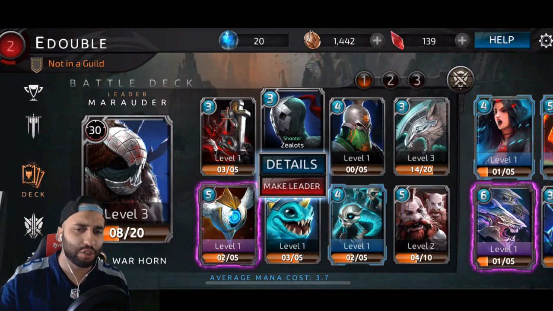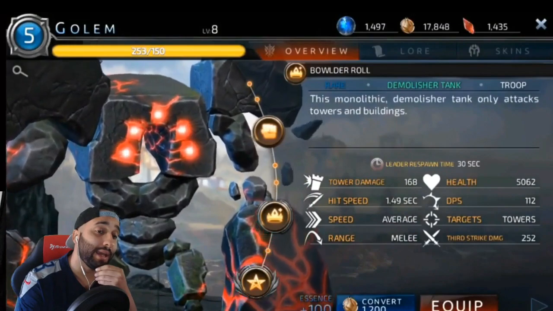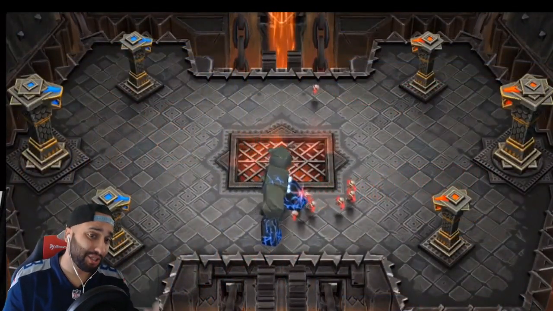So let me show you what I'm talking about. I'm going to show you these units and what they do. Alright, so this madman right here goes by the name of Golem. And yeah, this can get kind of ridiculous, because he's essentially the dewback and the Bantha.